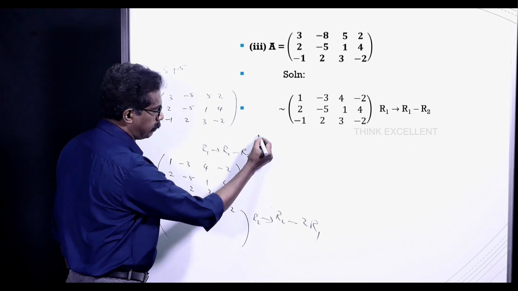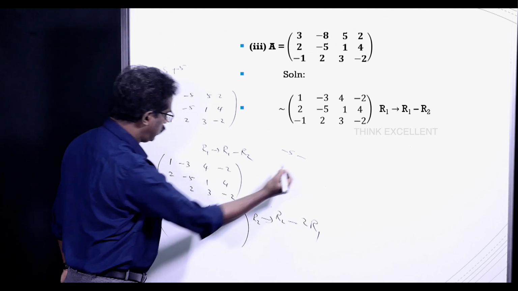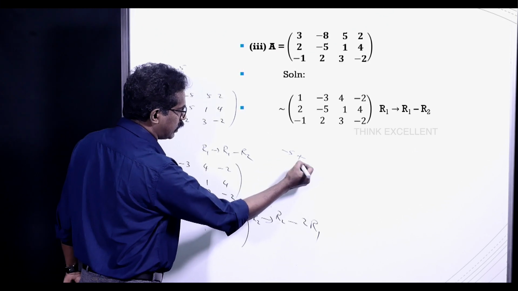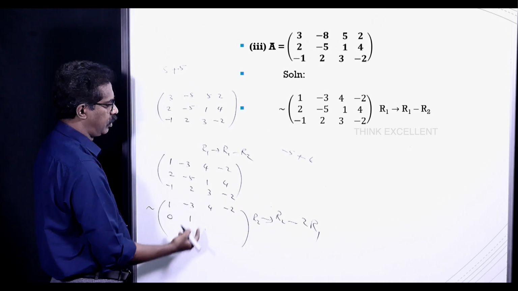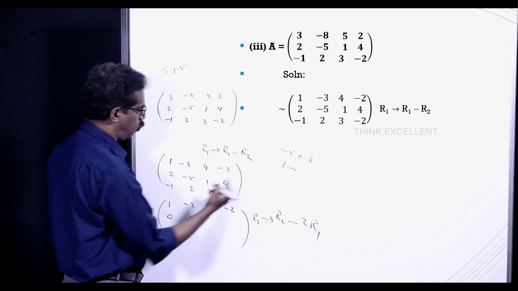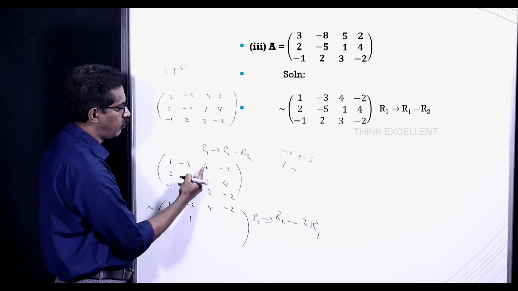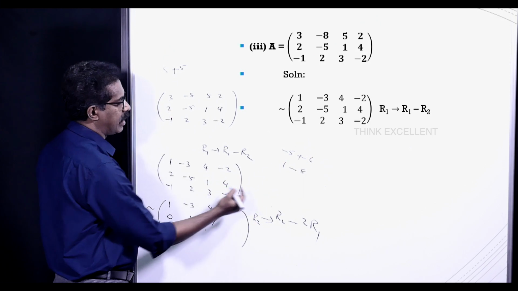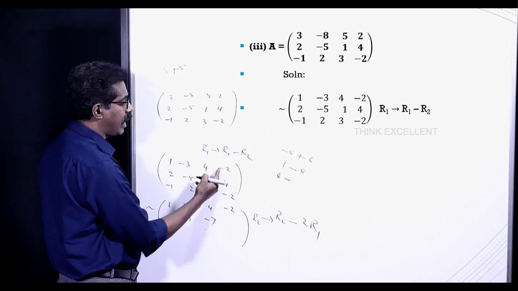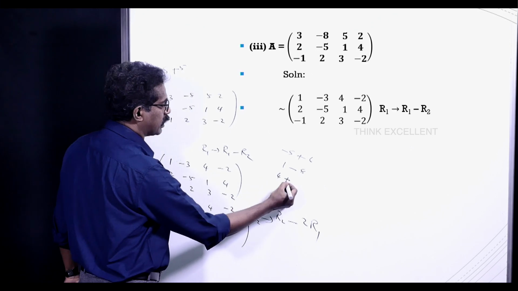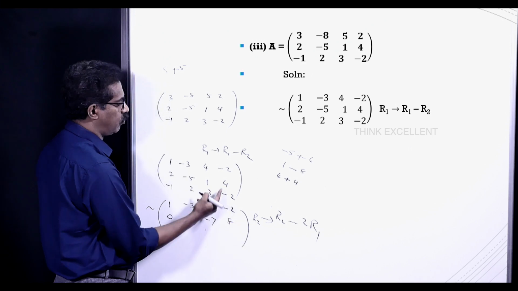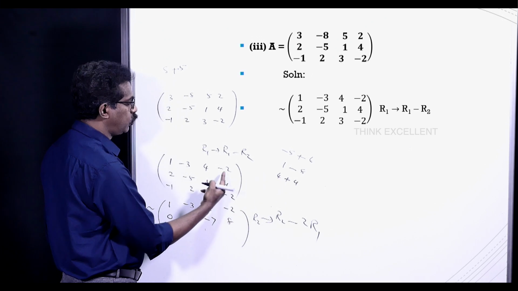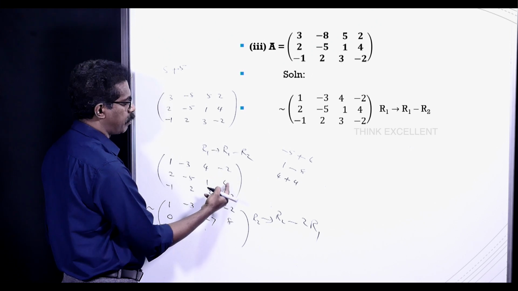Minus 5, minus 2 times this. So minus 6, minus minus plus 6. So you will get 1. 1 minus 2 times this, 4 2s are 8. So minus 7. 4 minus 2 times this, so minus 4, so put plus 4. You will get 8. 4 minus 2 times this, so minus 4, right? So minus minus plus 4.